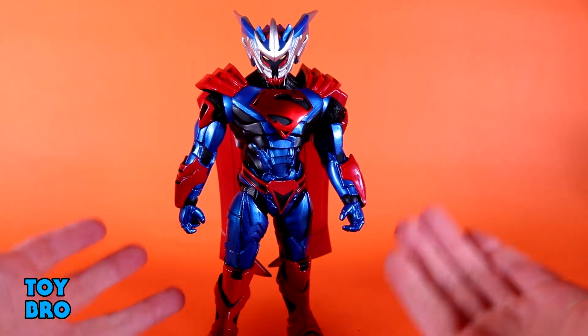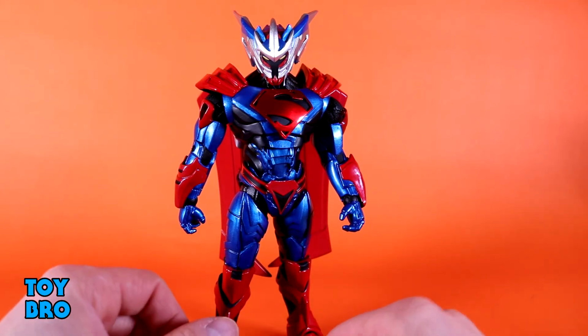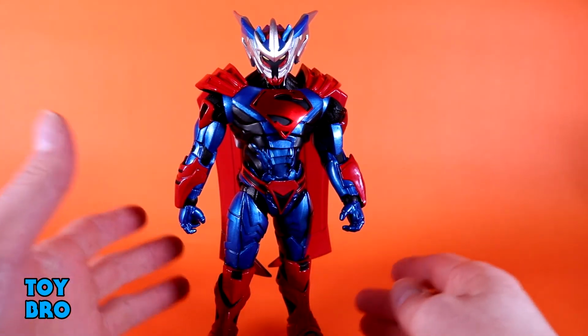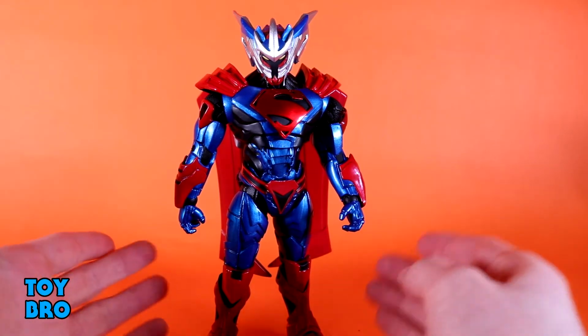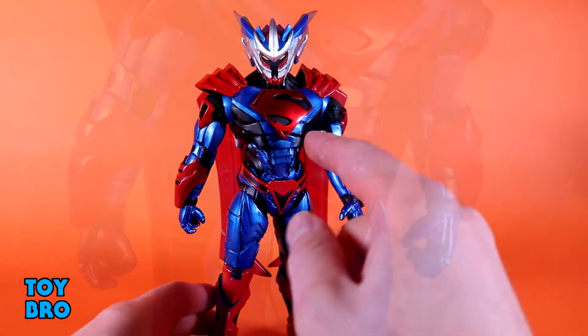And in a general sense, I just think it looks cool. From the artwork to the figure, I think it looks really good. And it's got a lot of size, it's got a lot of shelf presence. And the paint on this guy is really nicely done. There is a tremendous amount of kind of candy coating look to the S, even to the blue.